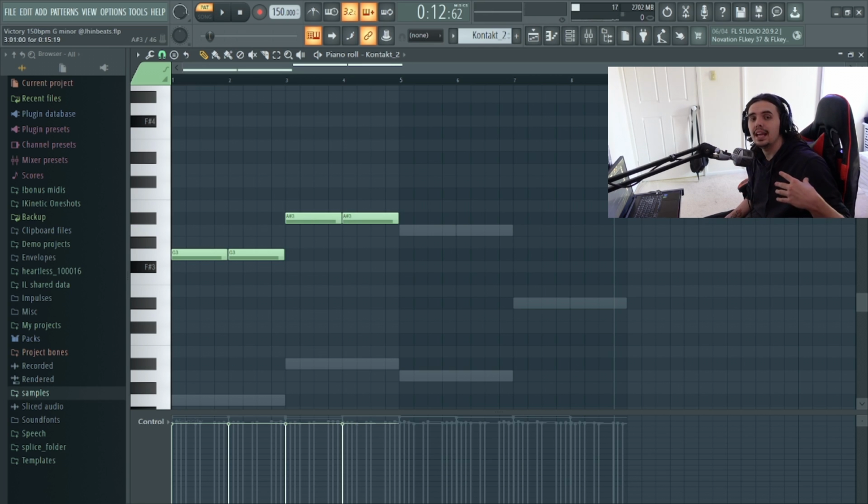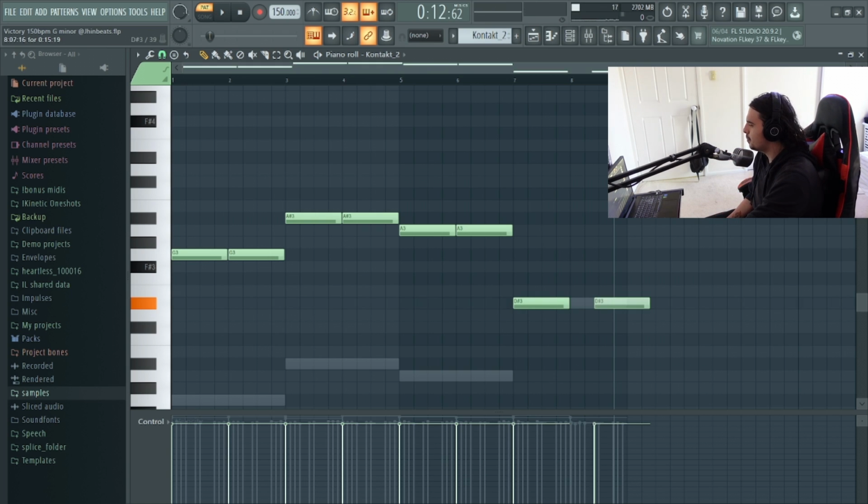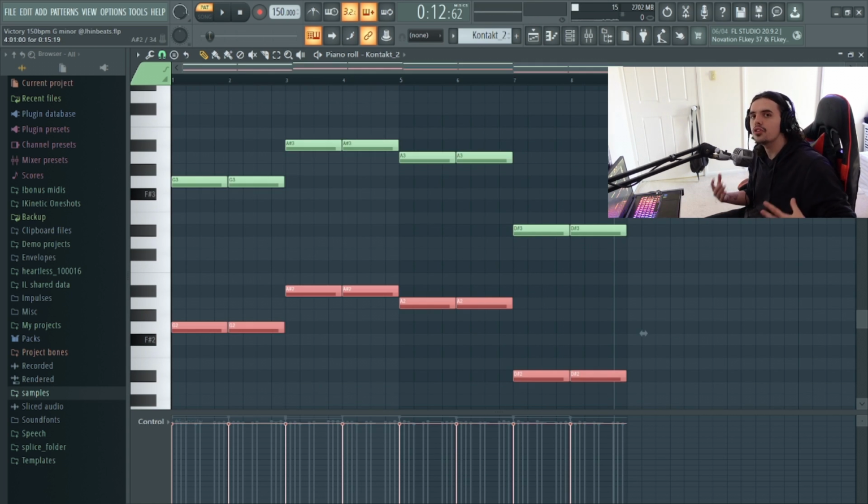Now I wanted it to be a little bit dark and have a little bit of tension to it. So going from A sharp, we ended up going down to A. And then to end this bass pattern, we ended up going down to D sharp. Now we just copied that over, Control-C, Control-V, and just pitched it down an octave just to make the bass range a little bit more full.